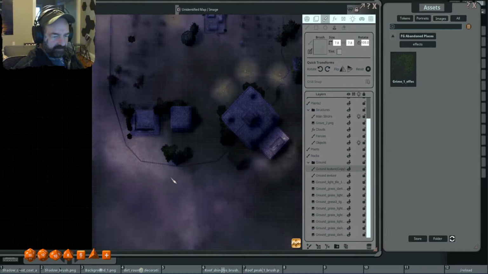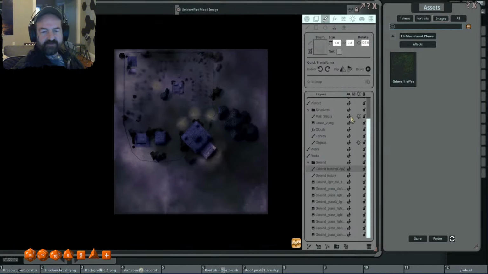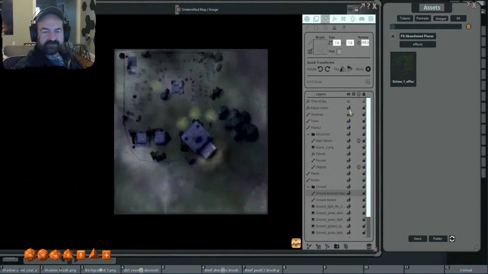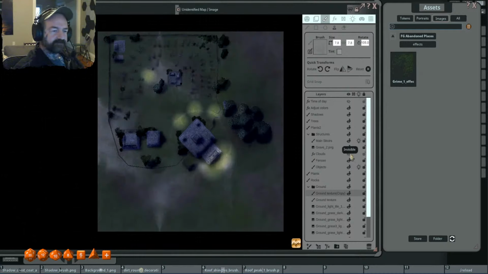And I'm just kind of moving around and clicking just randomly, creating a little bit of extra. And see, let's turn off these for a moment. That's our shadow there. We can turn off our cloud area there.